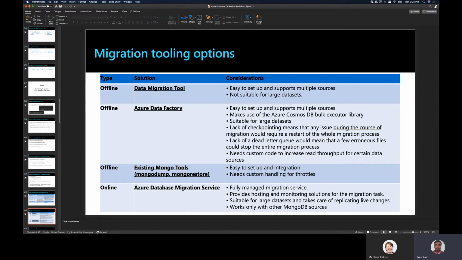Online mode you can do using the premium service, and in online mode the advantage is you don't need to stop your on-prem service until you decide to press that one final button that takes your cloud service online. And please remember that online migration also needs a little bit of downtime, but it is so small. And of course, offline you can do the exact same thing that you do with online migration. But here, your on-prem database would be offline for a little longer.